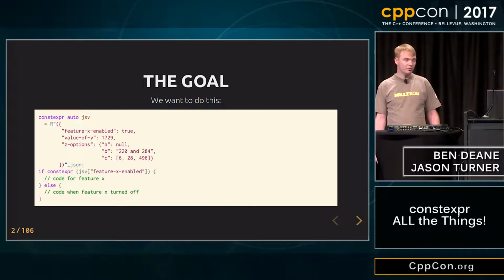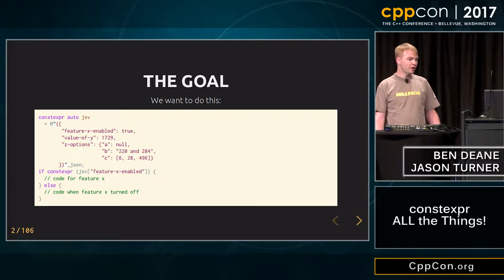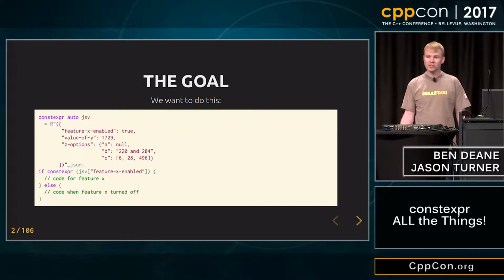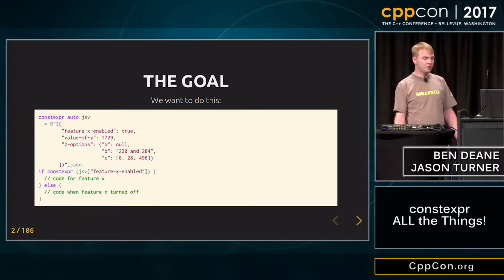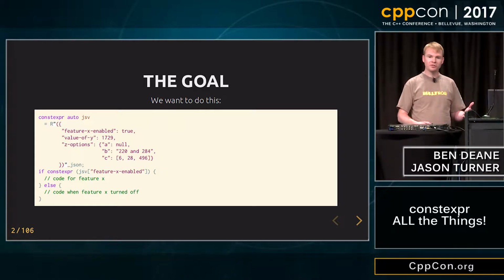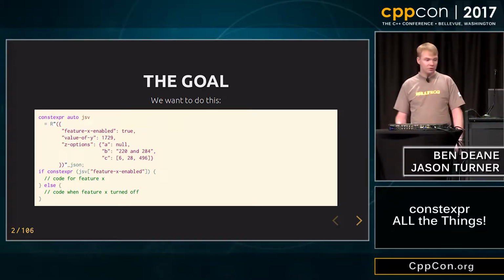So when I first heard about constexpr and about user-defined literals, I wanted to do this. JSON is ubiquitous. JSON is used for a lot of things. It's very useful. It's very well known. It's simple, but it's also recursive, so it's sufficiently interesting to try and do this with.